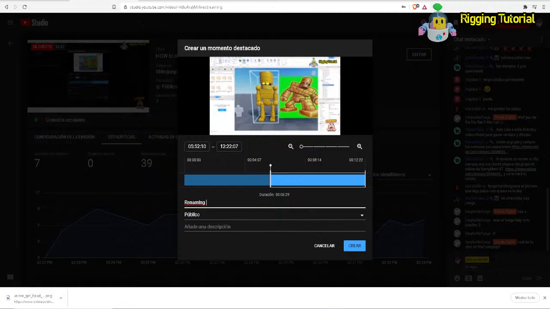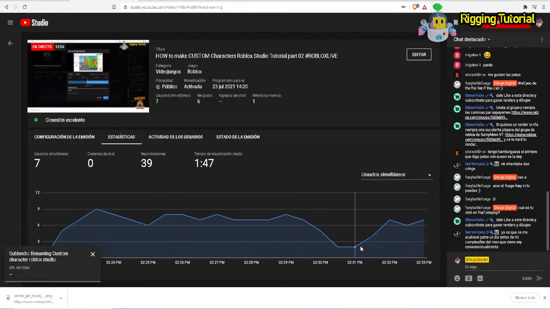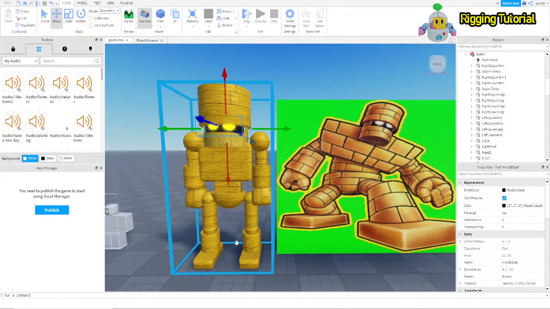Okay, renaming custom character. Okay, Roblox Studio. Description, blah blah blah. I'm not going to write any description, just going to add it like that. Okay, so we're going to create this script, just to have it over there. Well, I hope that we don't get slow. And now we're going to use RIGEDIT.